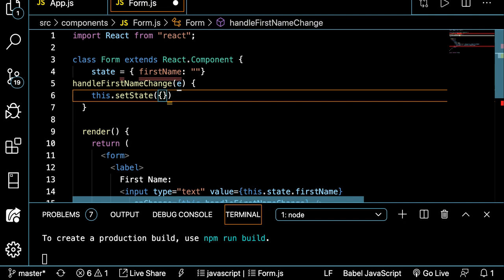Okay, so let's find out what do we need to know about this object. What information will this object be?